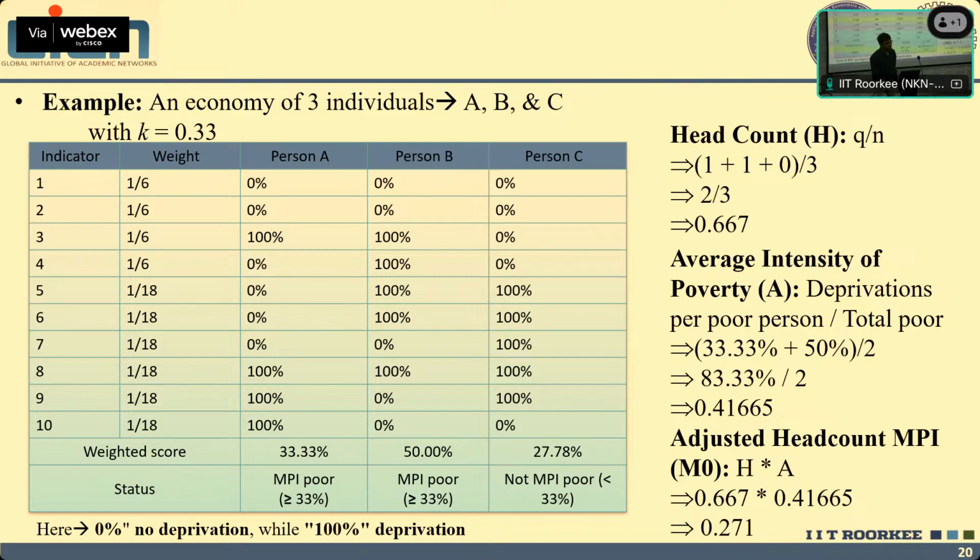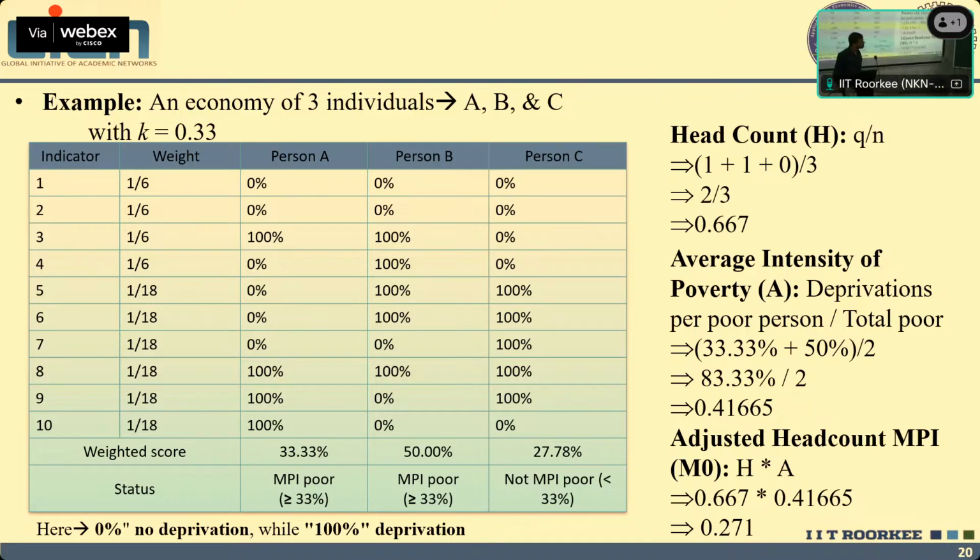Can we say it as a percentage or is it just a score? At this moment it's a score, but if you interpret it in percentage form, that can be mentioned in percentage as well. We had a conversation yesterday. If you want to present the percentage, I can give you a two-line complicated statement. Here I state again: the value of 0.271 is your adjusted headcount ratio, right?